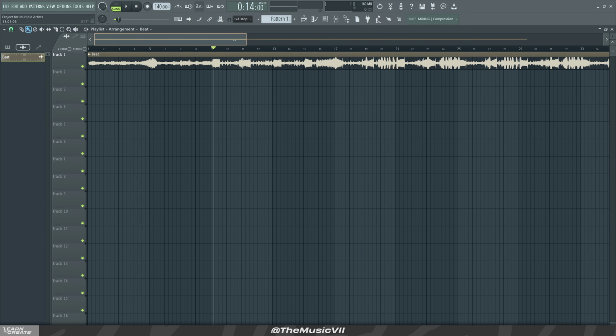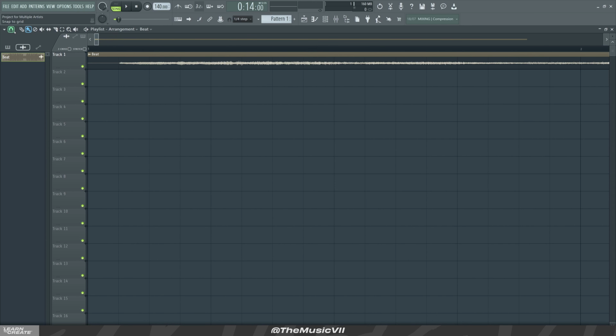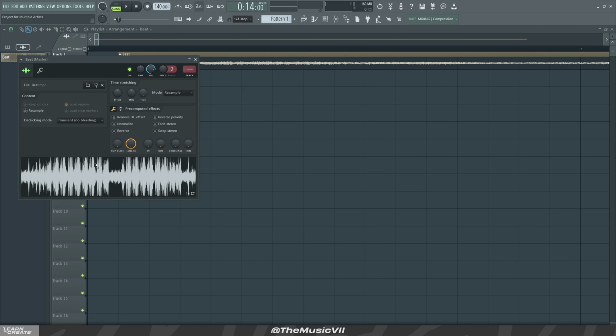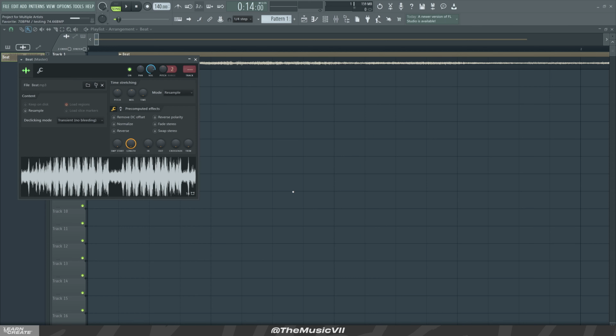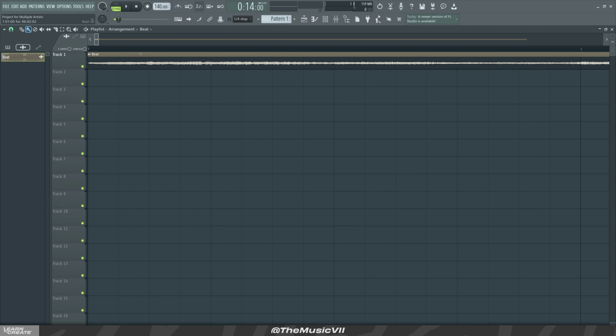Okay, so this beat here, what I usually do is the intro, like say for example you just get a beat online, right? Usually what I do, I cut off this bit here because that tail doesn't actually start there. Okay, double click the beat, detect tempo. Usually because I know this is within the tempo range of at least 100 to 200, so I'll select something like that and then just let it test the thing. So it says 139.994, so we're gonna sync it to just 140. So the tempo is already set.